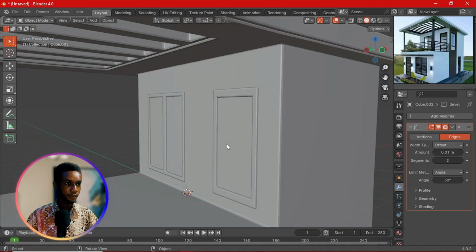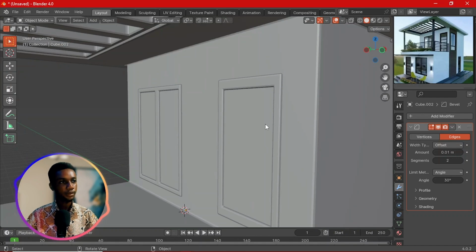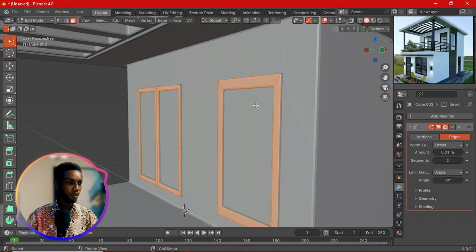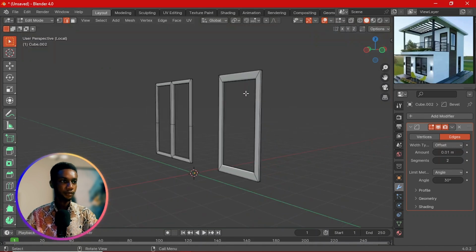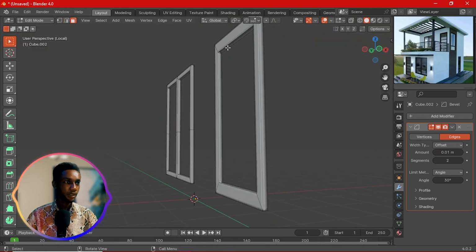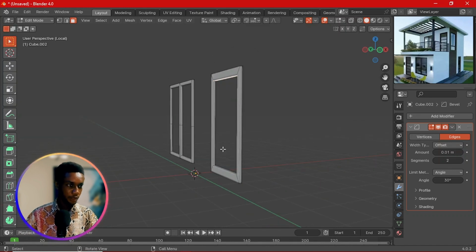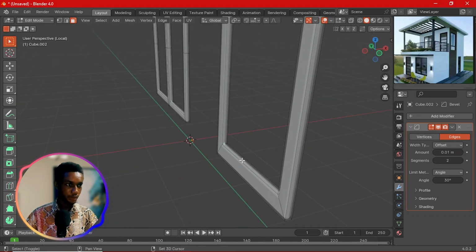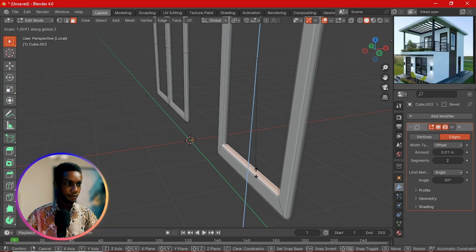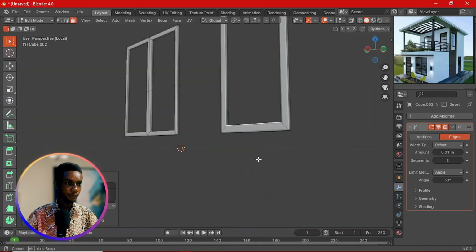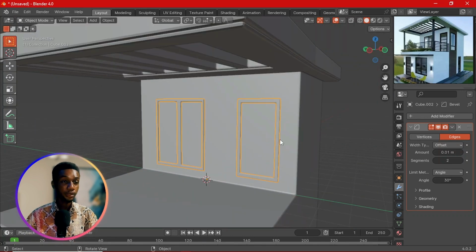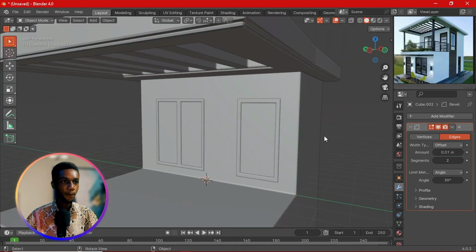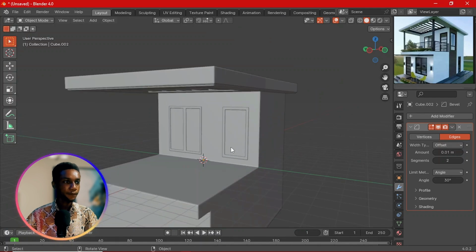All right, and then I think for the door I should select these faces, and scale them in just a little like this, and I think that's okay.